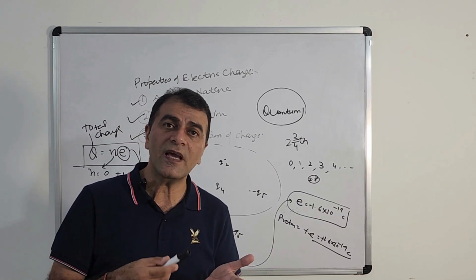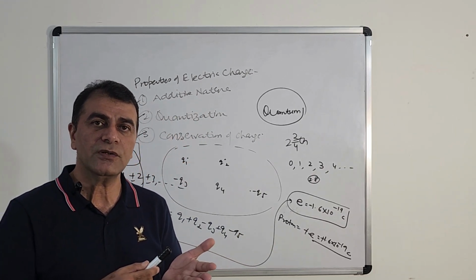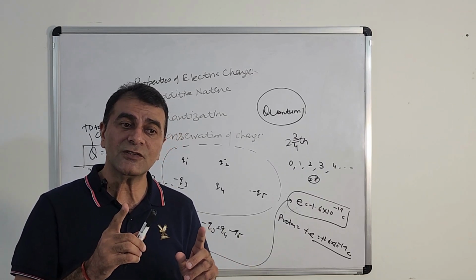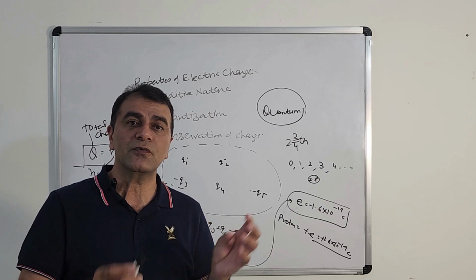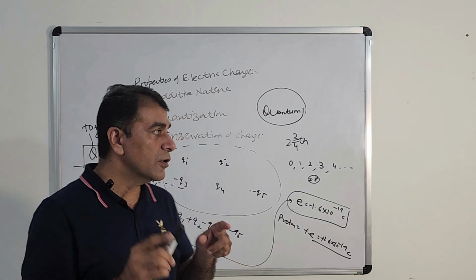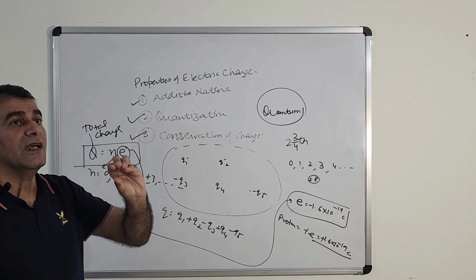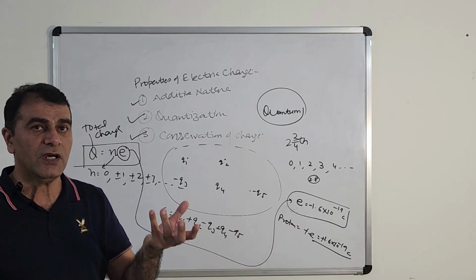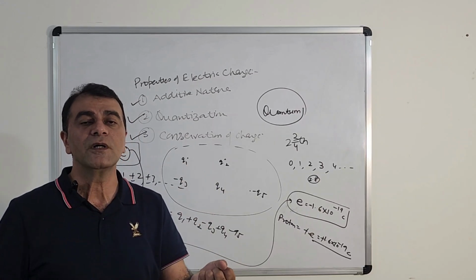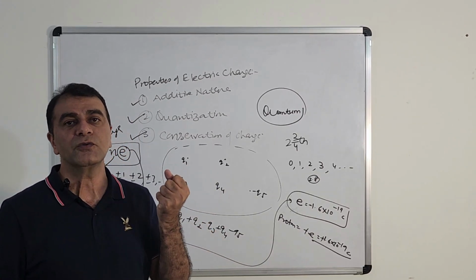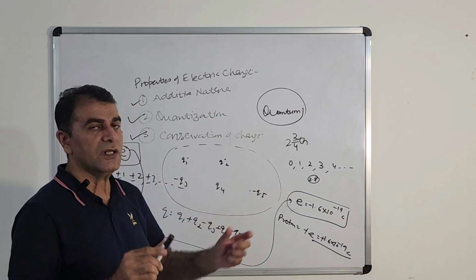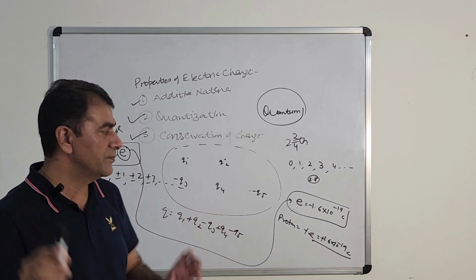What actually happens? There is a transfer of charge. Electrons are transferred from one body to another. But these electrons are transferred in discrete numbers, 2 electrons, 3 electrons, 4 electrons, not 2.5 electrons. That is not possible. That is why this is the cause of quantization. Only discrete values can get transferred. That is why charge is always quantized, having only a discrete set of values, 1e, 2e, 3e, and so on.